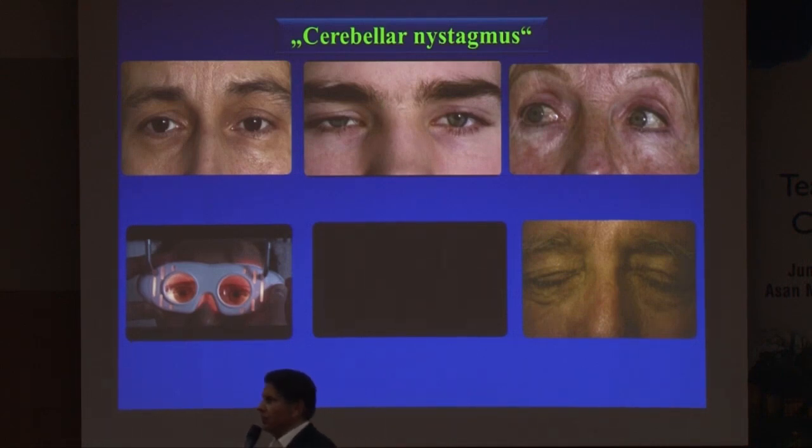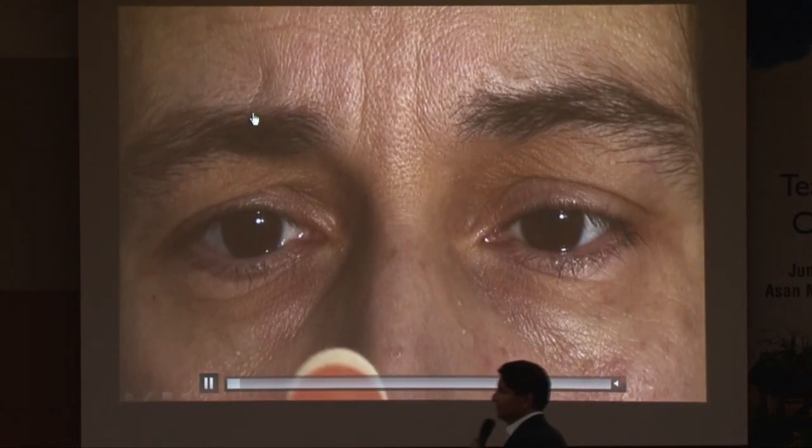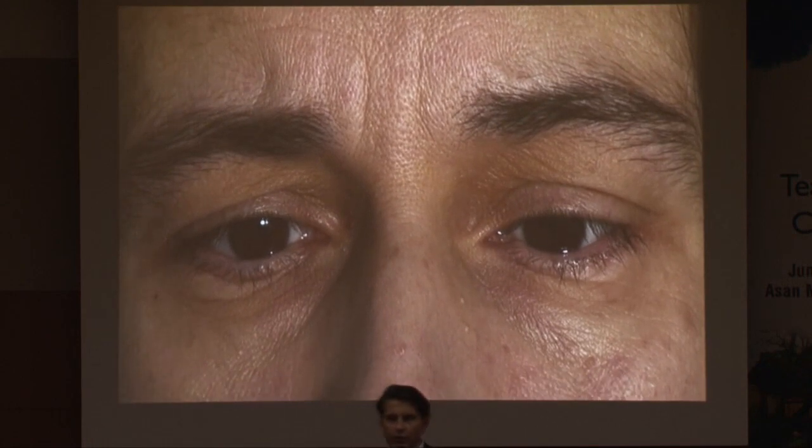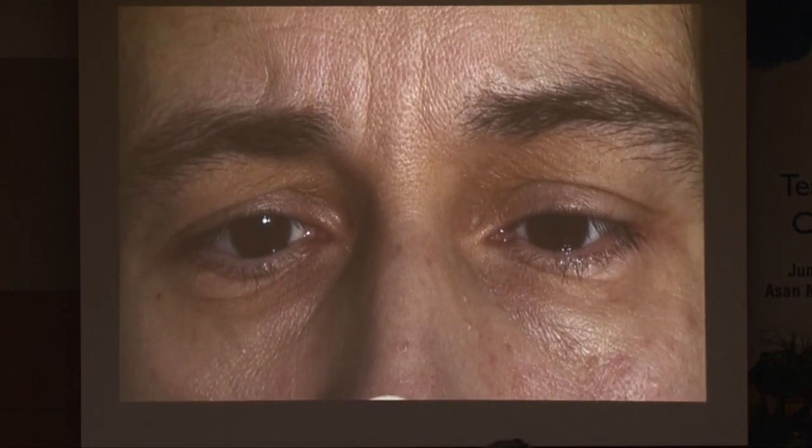Okay, is anybody aware of a cerebellar nystagmus? There are at least 6 different types. I think there are 10 types. I'm showing not all of them. Cerebellar nystagmus. What is the most frequent one? Gaze-evoked. And the most frequent spontaneous? You'll see it in a few moments. You'd miss it if you do not examine the patient while he or she is looking to the right or to the left.